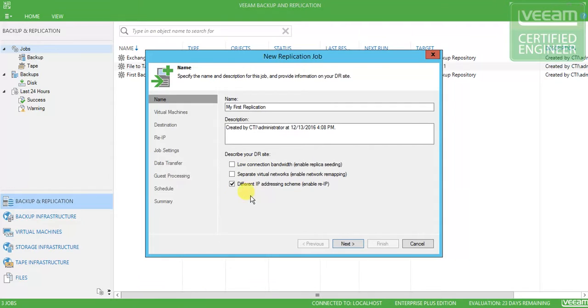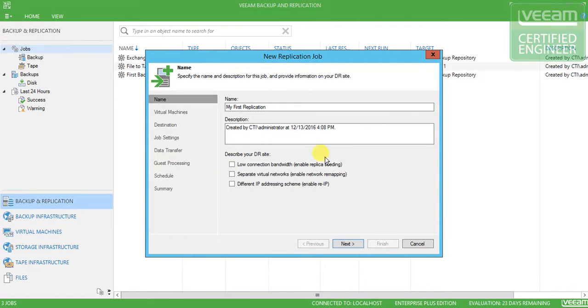So these are 3 options right here, and keep an eye right here. See, depending upon choosing this option, you see this option is being changed right here. So right here you will see a seeding option comes. That option pops up only when you select this option, and the network option for the separate virtual network comes right here, and the different IP comes with the re-IP. So the menu option will be presented to you based on the option you're using.